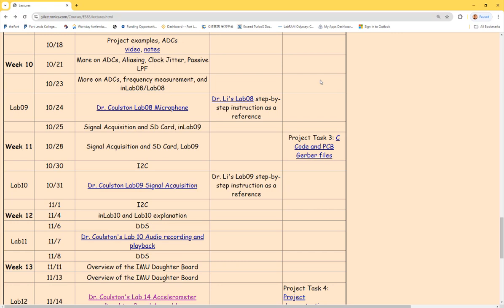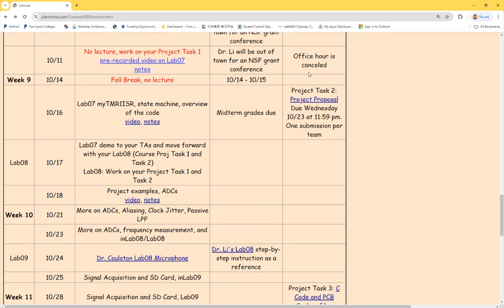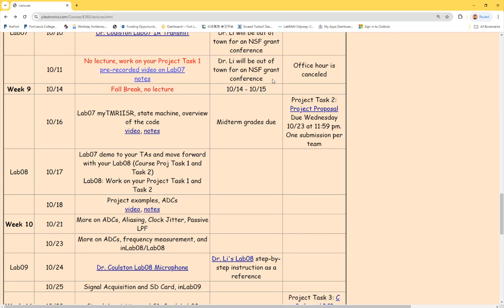To clarify all this, the PCB design spec is still due, and the recreation of the board is still due? Yeah, that's a PCB file, right? So you are submitting the PCB file for tasks 1 and 2. It's already announced, we cannot undo it. So that one is due Wednesday this week, right? I just wanted to clarify. Yeah. And then there's lab 14, which everyone will do. Correct? Yes. And then there's lab 15, which is either that or the PCB part of the project.